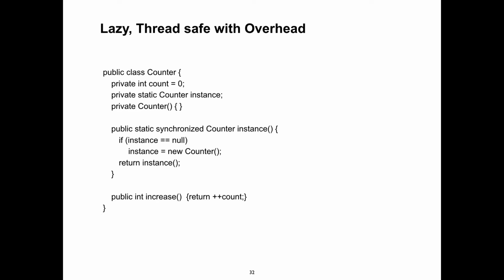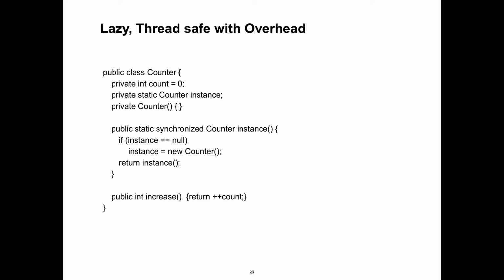But you incur the overhead of synchronization every time you call instance. But it's also far more understandable, right? Everyone's going to understand this one. If you're a Java programmer, you know synchronized, and you're not dependent upon knowledge of when classes are loaded and how they're loaded.